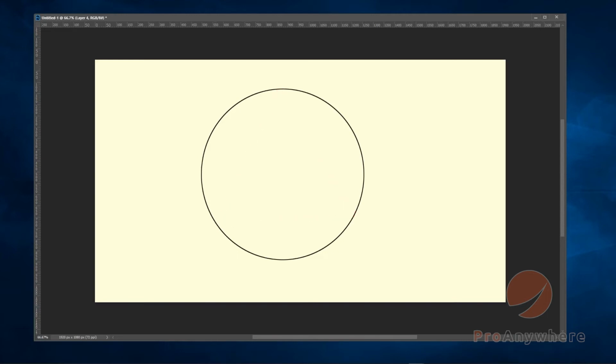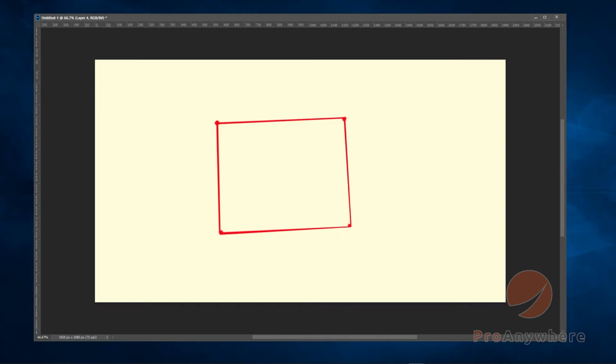Okay, so instead of having the triangle, which only had 3 points to define a circle, let's say you had 4 points to define a circle. So now you have 1, 2, 3, 4. You have 4 points that you're trying to use to approximate the curvature of a circle. Now if you connect the edges with your sides over here, and you get rid of the circle, it looks like a square, right?